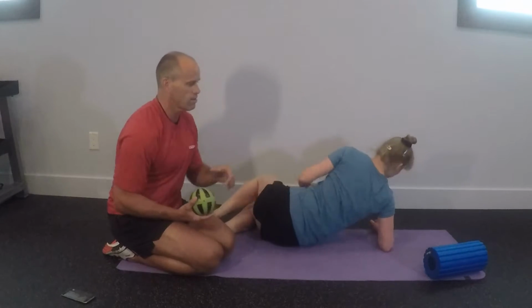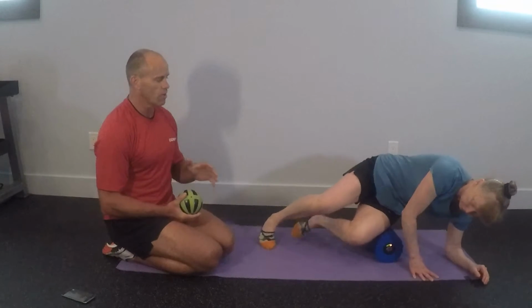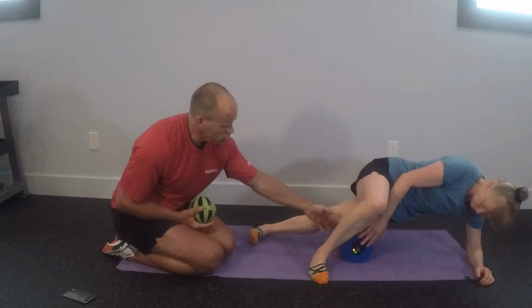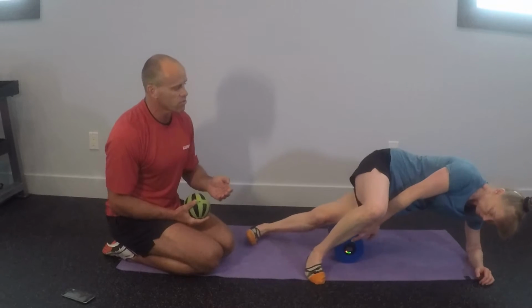So I'll take this one. She's going to grab the Viper. The Viper is better for this just because this ball is really hard, so you want a slightly softer piece of tissue. Again, search and destroy technique would have been used. She would have started at the bottom, just above the knee, and moved along the lateral side of her thigh.